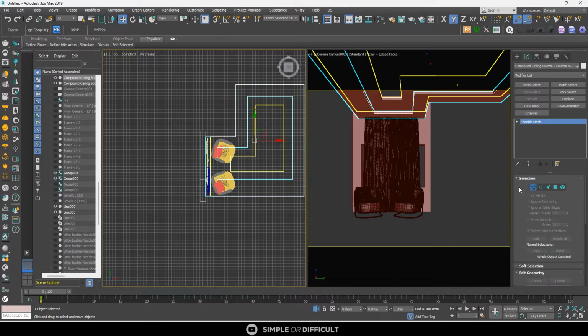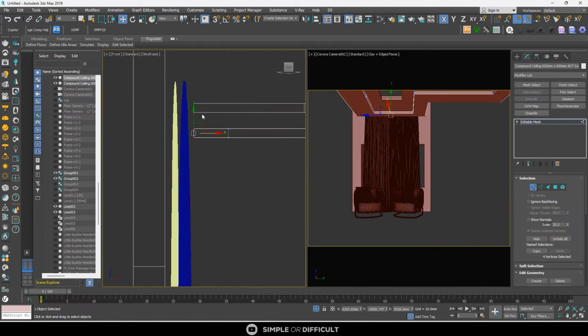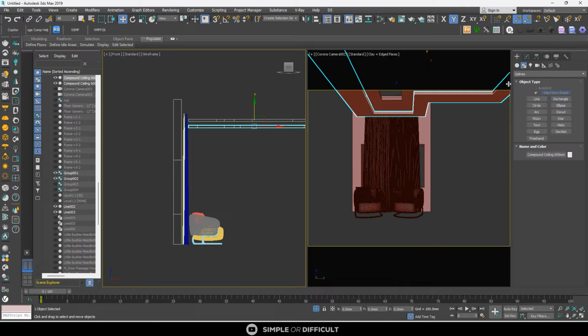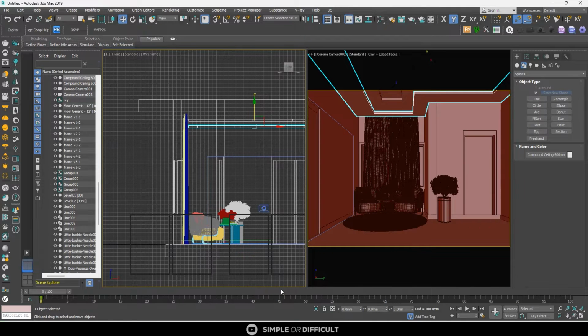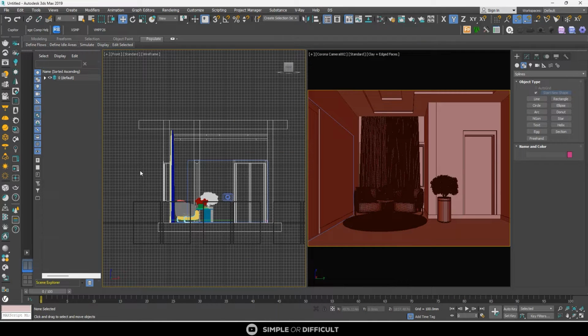We don't want that. We want the curtain to look natural. Move this ceiling down like so. Yeah, something like that. Then move it a little bit like so. It's looking better now.